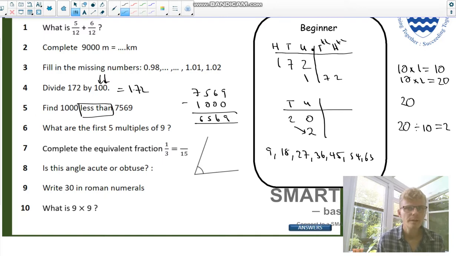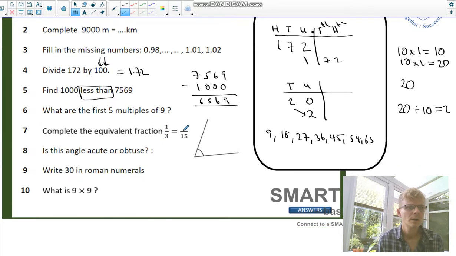The best way to think about this is to say, where do I normally see this? My teacher may have written it for me on the front of a test and said, you got 1 out of 3. Not many tests are out of 3, but you might have got 1 out of 3. Then your teacher comes along and says, I'm going to give you a similar test, similar difficulty, but this time it's going to be out of 15.